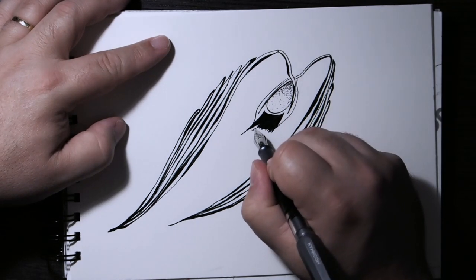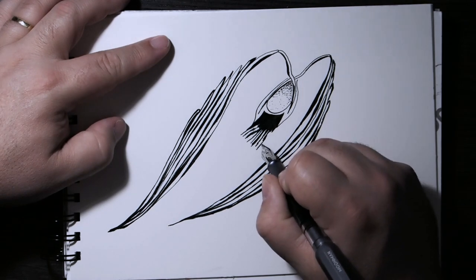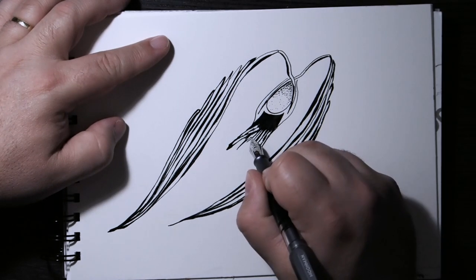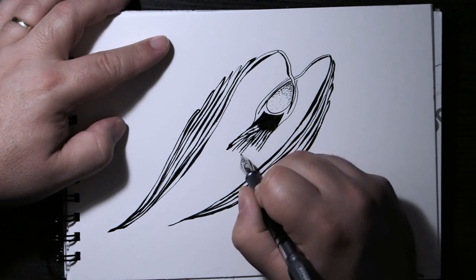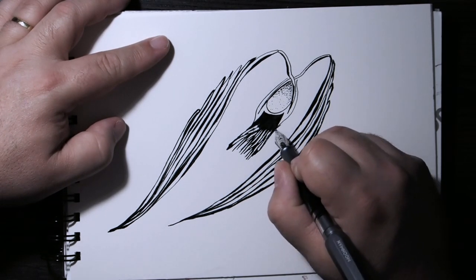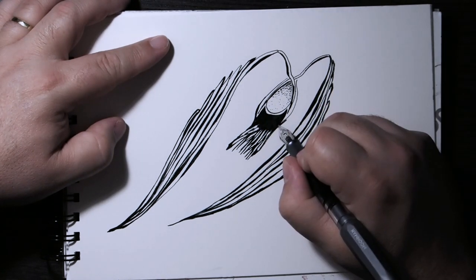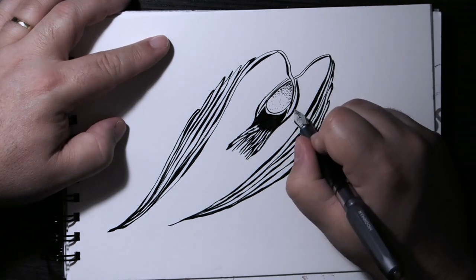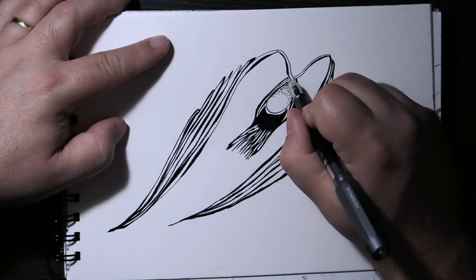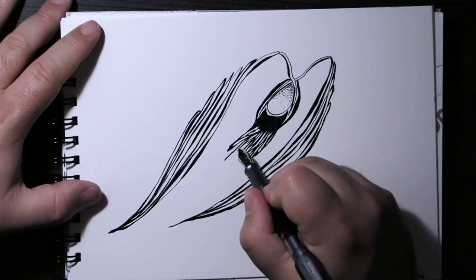A lot of people either love or hate Arches — there's no in-between. For me it's not the best watercolor paper I've ever used, but it's very far from the worst — it's probably towards the top end, but usually not my preference. Mainly because the color is a little off-white, and I like a stark white. If I'm trying to leave some areas white like I did in this one, it messes with me a little bit and I have to brighten it in the photo afterward.